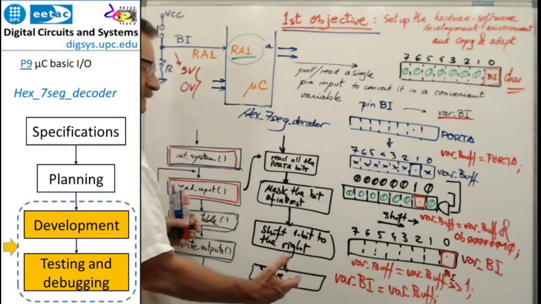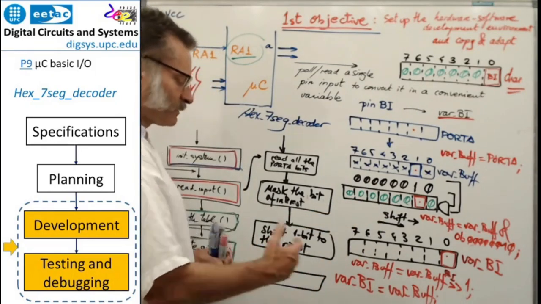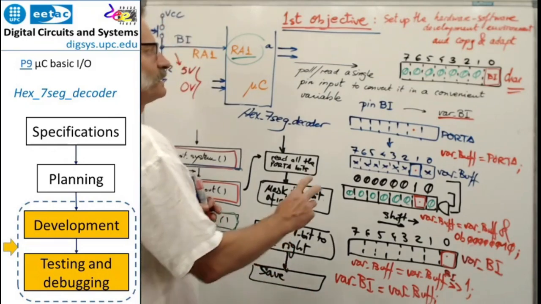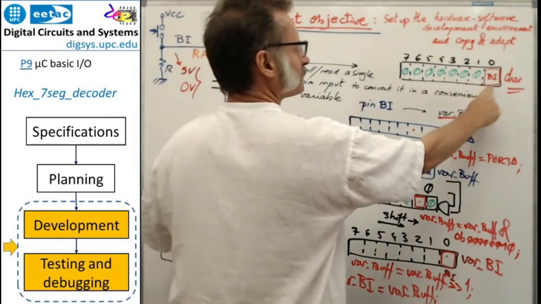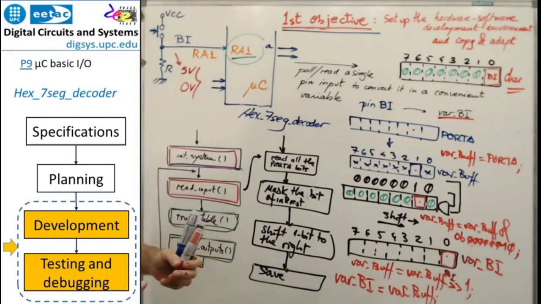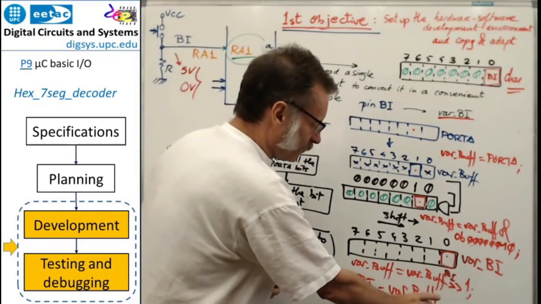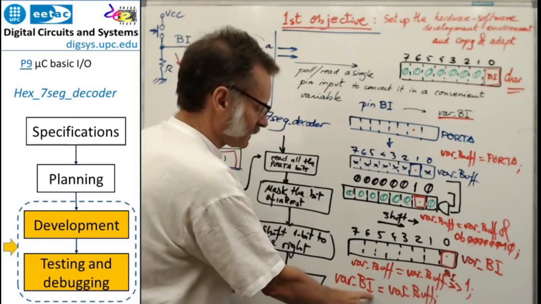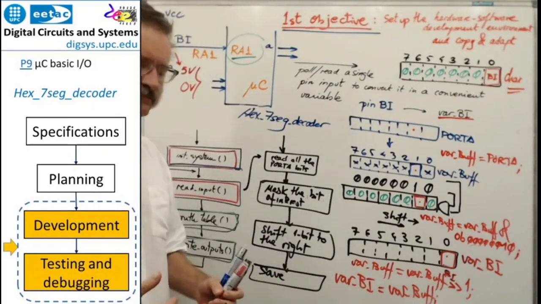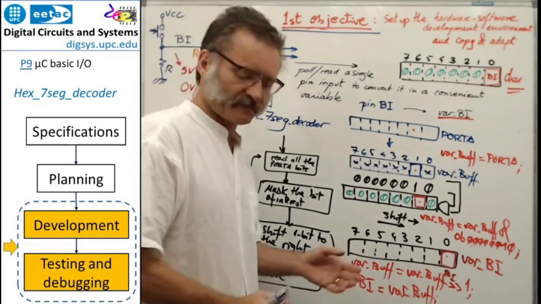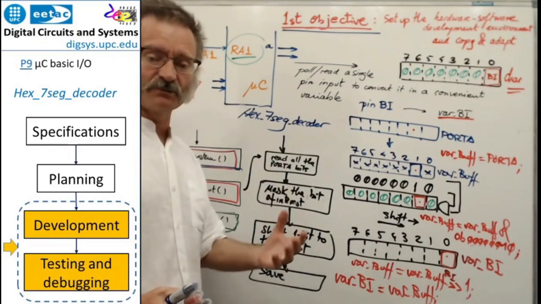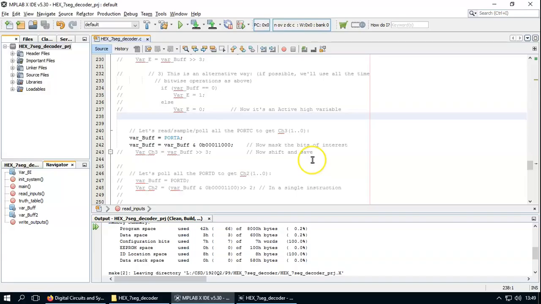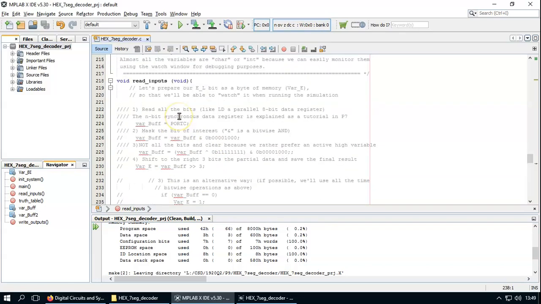For now, you have the single interest of doing it in one way or another, but getting what you want, which is the hardware and software environments running in a way that you can play with buttons and get the results in the right memory positions that you will watch. So you see, now you have something to watch, the bar buffer and the bar BI finally. So let's go to the software environment and do that list of instructions, recompile and run, and so let's be able to go to the testing and debugging section, okay? So after having planned it all, now it's time for placing the code here, okay?